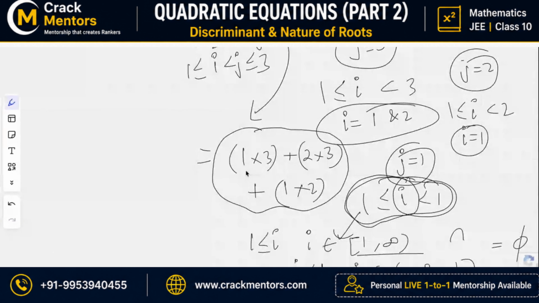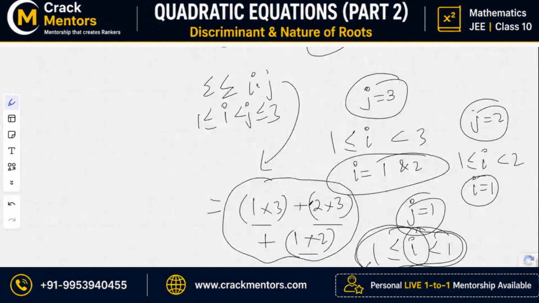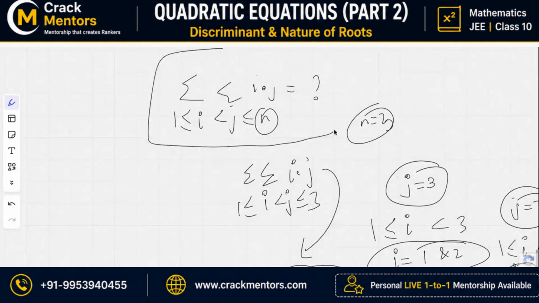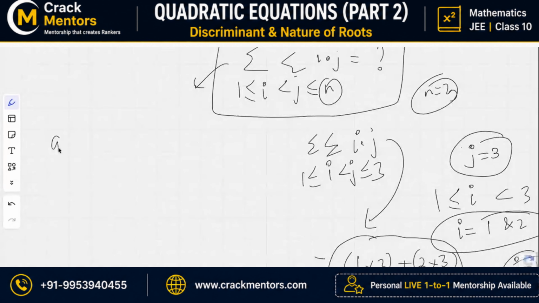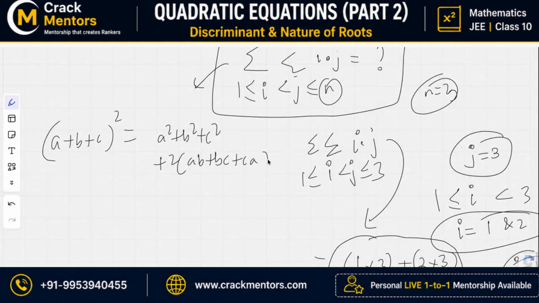Actually, if you observe, this is nothing but the sum taken 2 at a time. So if any such thing arises in front of your eyes, rather than doing all of this, you can just use a formula. Do you remember this formula? (a+b+c) squared is a squared plus b squared plus c squared plus 2 times (ab plus bc plus ca). Is this the sum taken 2 at a time? Because you have only 3 things in consideration.